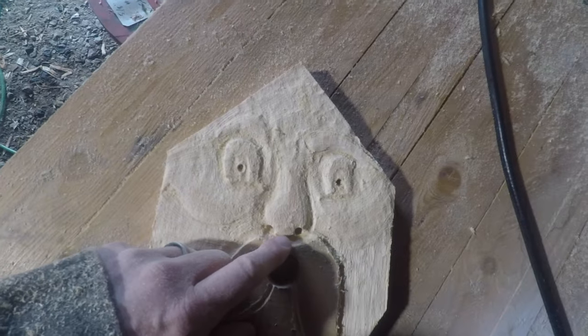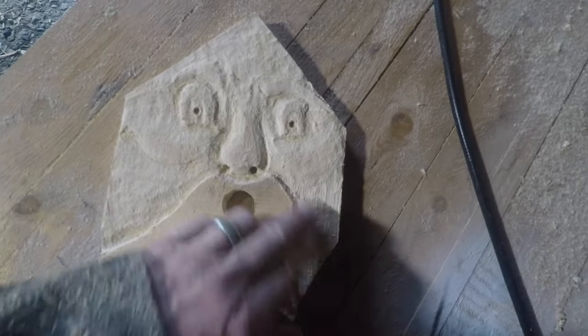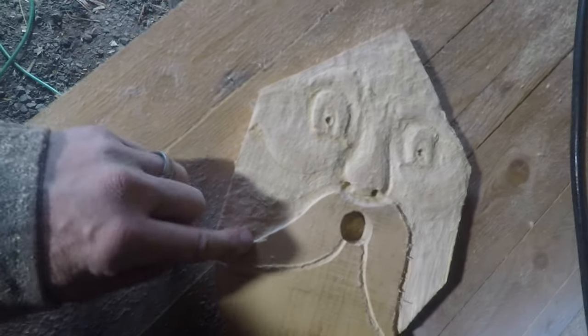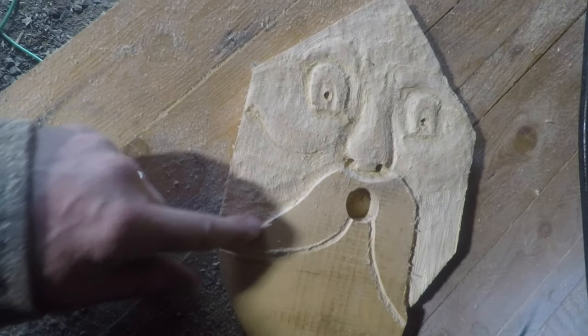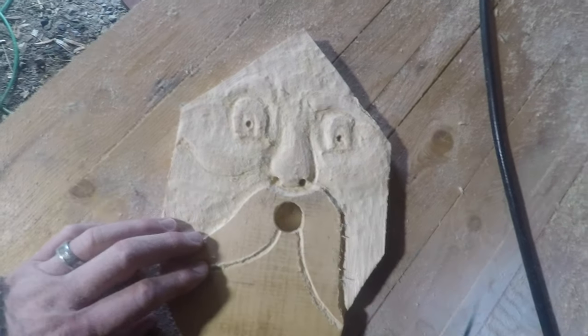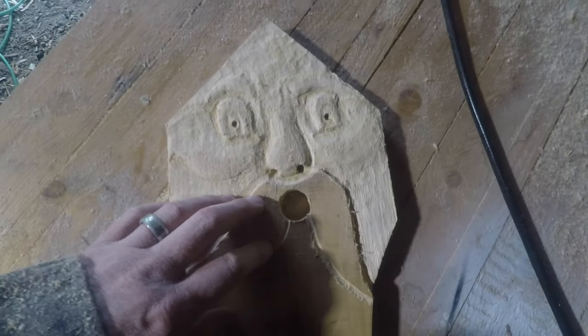Hopefully you can start to see the face here. What it is, I carved this part down. It's kind of called relief carving. The parts you want to stick out, you got to carve the material away. You want the mustache to stick up further, the cheeks, the eyes, the eyebrows, and the nose. But you only have that thickness of wood to work with, so you have to watch. You can't carve too much.